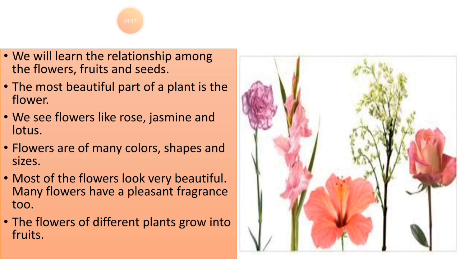If you see rose, mostly it has so many petals and comes in so many colors. Jasmine, we'll see mostly in white color. Even lotus has so many colors and a different shape. All the flowers are different from each other, and most of them look very beautiful, and many flowers have a pleasant fragrance too.